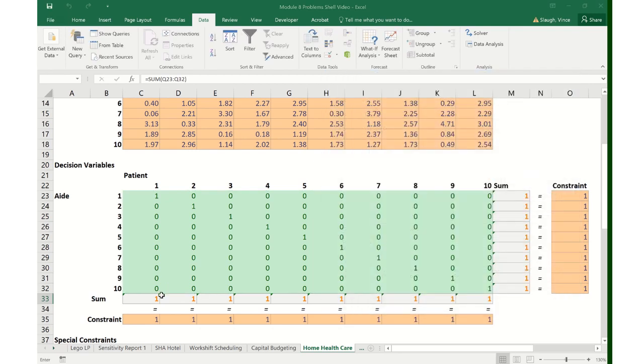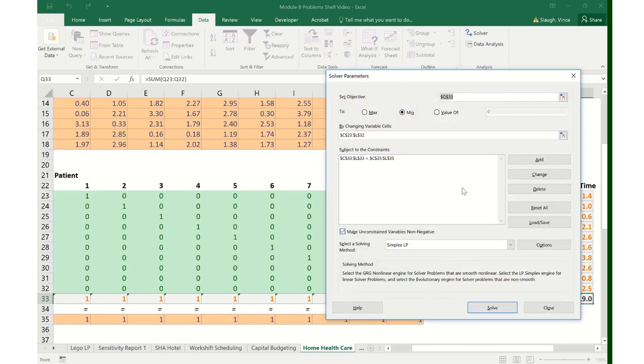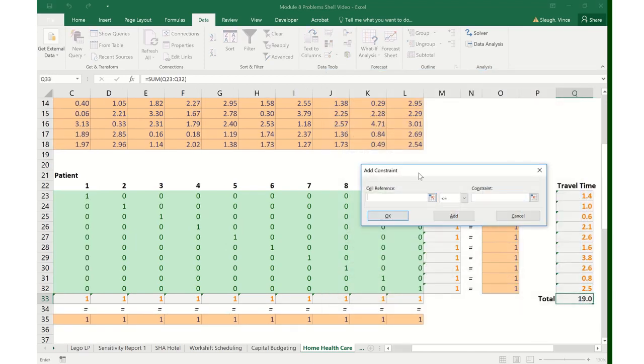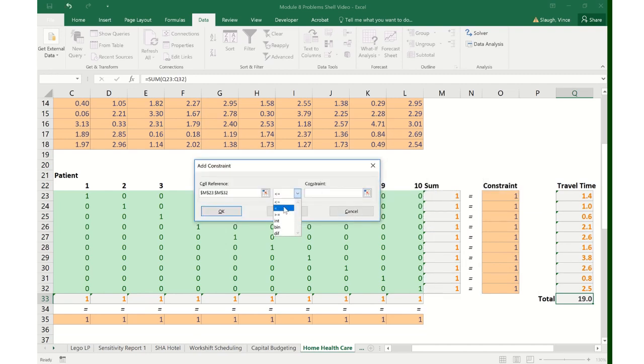I'm going to have constraints that each patient only is assigned one aide. And I'm going to add constraints that each aide is only assigned to one patient.